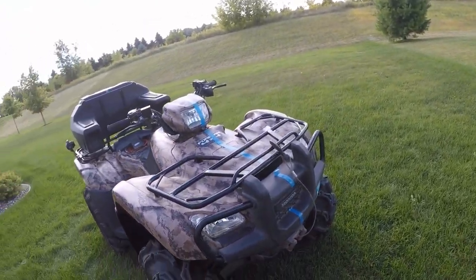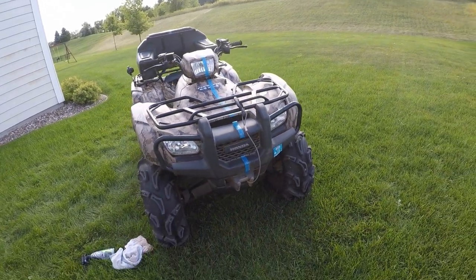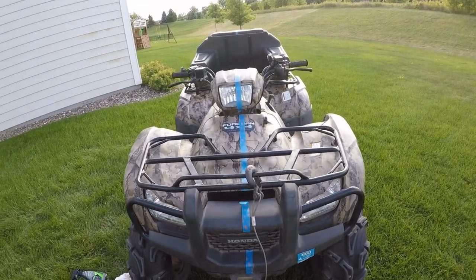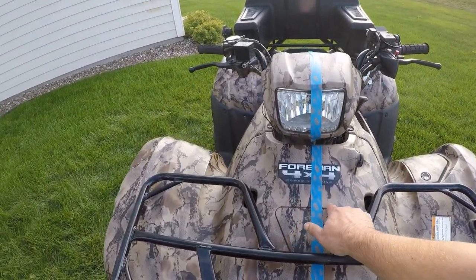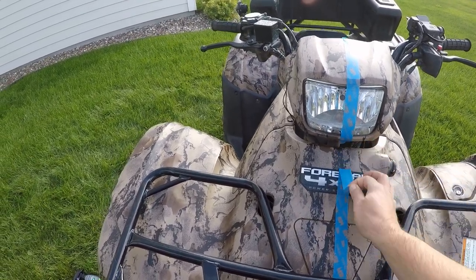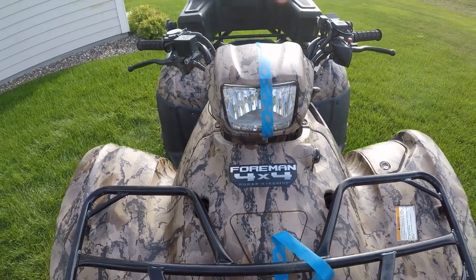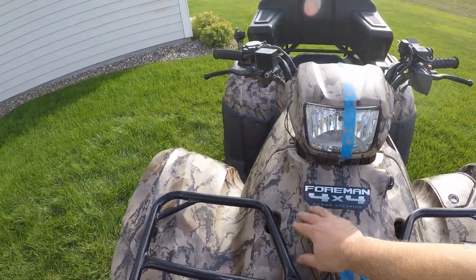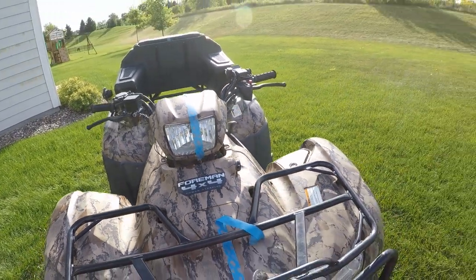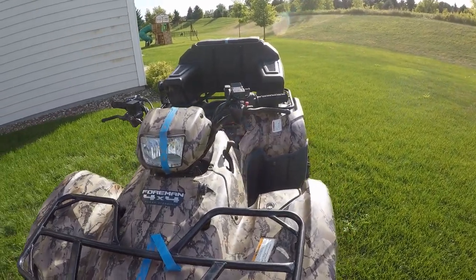Oh, and I didn't do the front bumper yet. I gotta do that. But for the most part, it went on pretty easy. If you look, there's really not a big difference here between the two. I mean, you can pull the tape off. There's almost no difference here. So, and it's really slick right here and just kind of staticky and, you know, dull right here. So we'll see what happens.